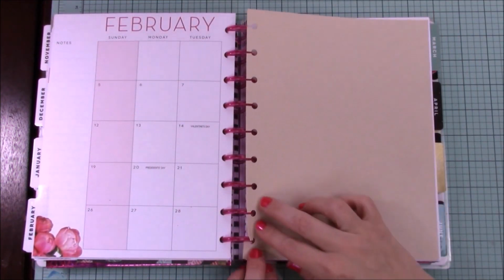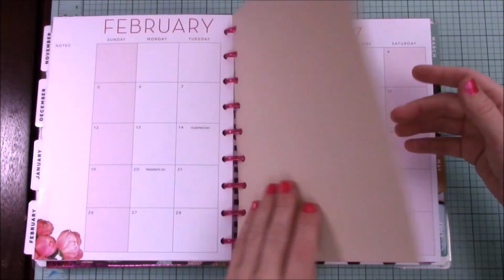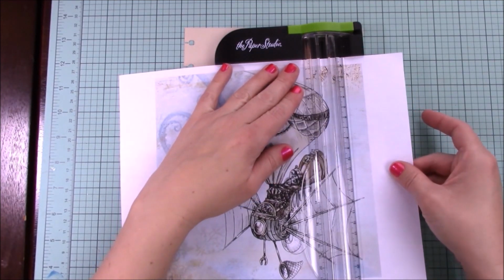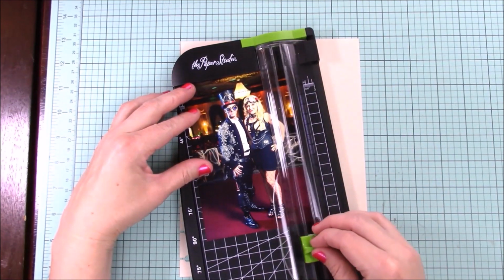The paper clip I use is super big and chunky, I know. For those of you who missed it, I have a process video for this clip as well as a few others and my steampunk planner spread. I will definitely leave a link for those down below as well.